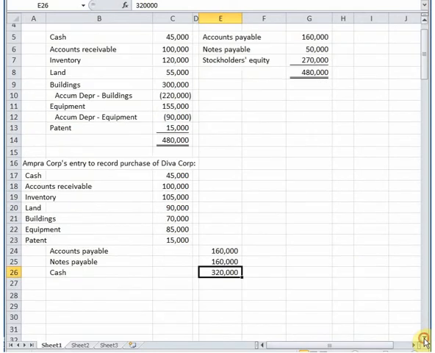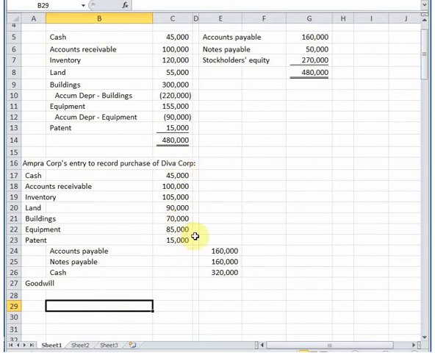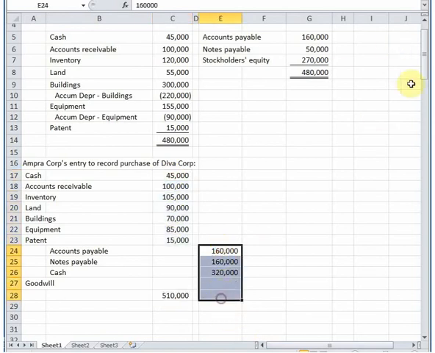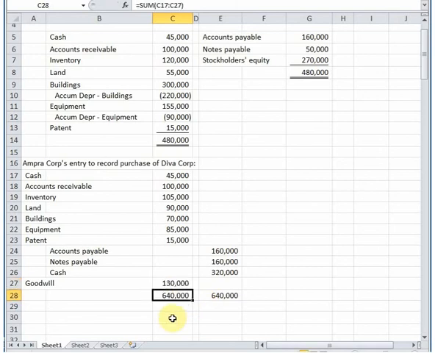Of course, you know journal entries have to balance. So the goodwill is our plug figure. It just represents, because these are all the fair values of assets and liabilities, and the purchase price, the difference between purchase price and the net of everything else is goodwill. So to do that, we need to make our entry balance. So down here, I'm just going to put in a sum so we can see how far our debits and credits are off right now. So our credits are $640,000 more than our debits. So that difference is $130,000. That means our goodwill, if we make it $130,000, now our entry is in balance.